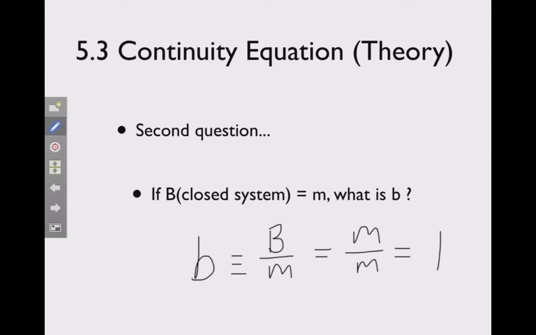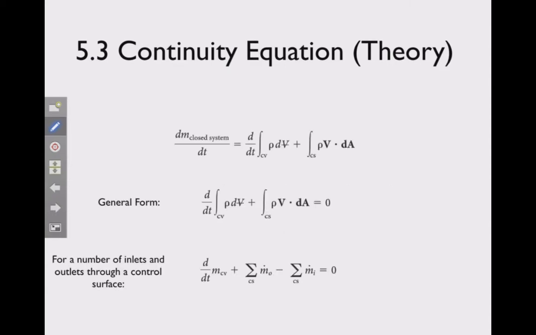So in our case, in the case of the continuity equation, applying the Reynolds transport theorem to continuity, little b, this is our intensive parameter, is equal to 1. So that's going to simplify our equation even more. So when we have this, we note that the left-hand side here, dm of a closed system/dt, is going to be equal to 0. That follows down to this equation here. And that's the general form of the continuity equation.